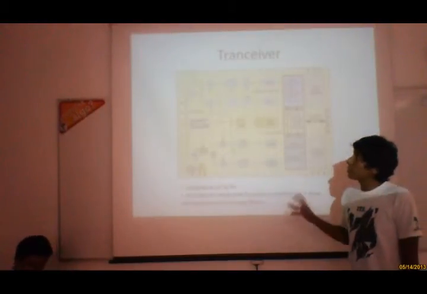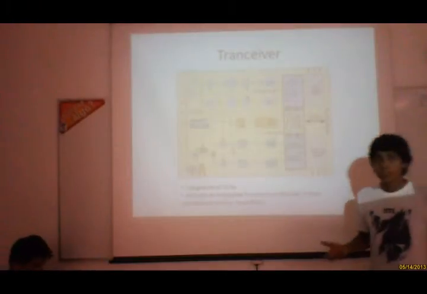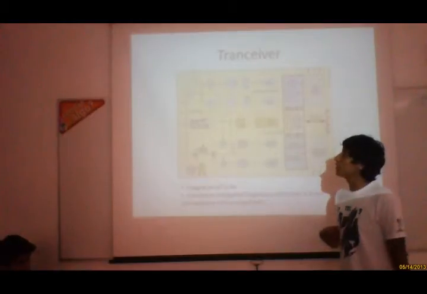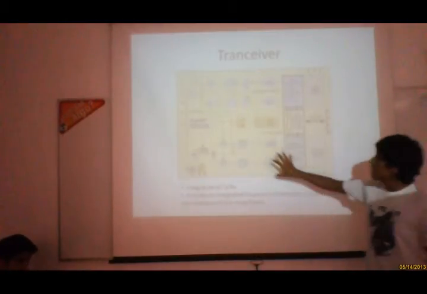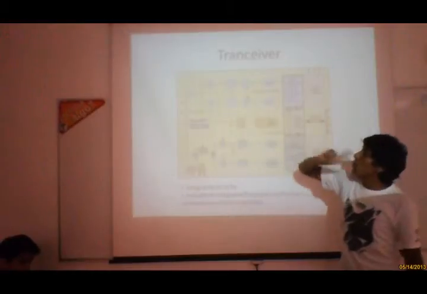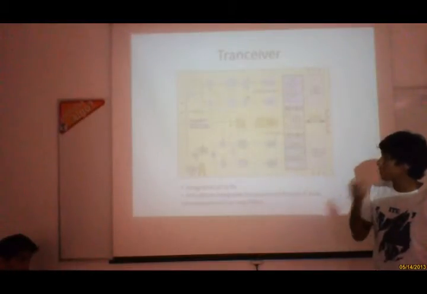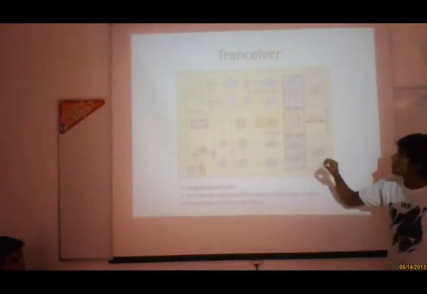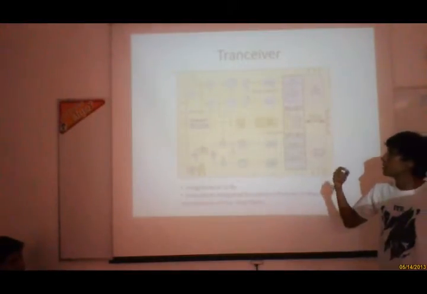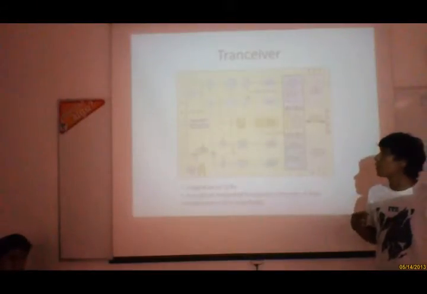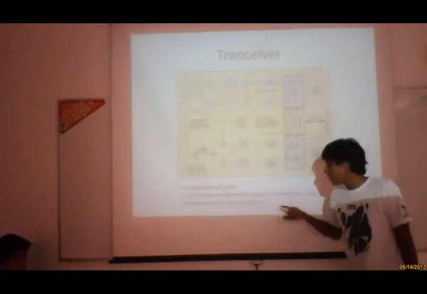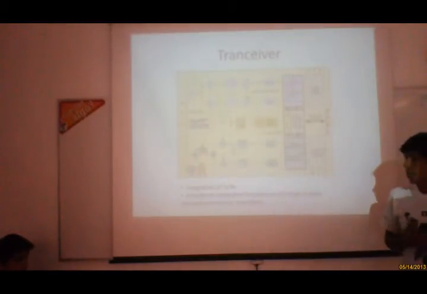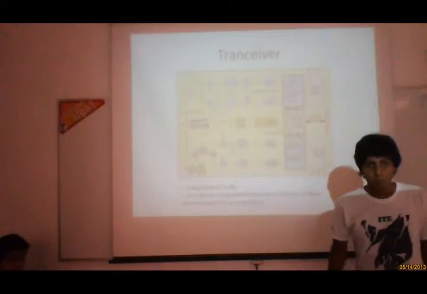Then we have this structure, which is a transceiver. And what is a transceiver? A transceiver is a device in charge of transmitting or receiving the signal. It's basically a conjunction of the transmitter and receiver architectures we saw, but we have a digital system that can determine if we want to receive or transmit. In this case, we have an integrated frequency synthesizer, so we don't need a VCO or a loop filter.